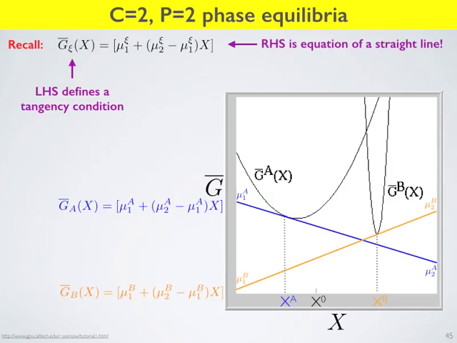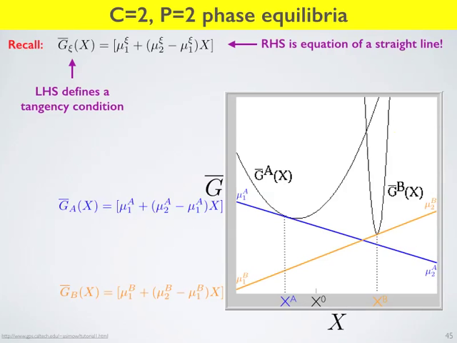So now we're going to analyze this, and if you stare hard enough at this, you see that the right-hand side is just an equation of a straight line, so something very easy, where our x-coordinate is this big X here, and we can define the intercept, as we will see in a second. The left-hand side defines a tangency condition for this right-hand side equation of a straight line, namely that when X is a particular value, it's going to be tangent to this curve. So what does that really mean? Let's look at this graphically.